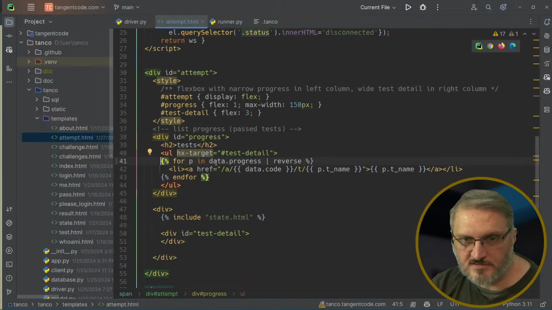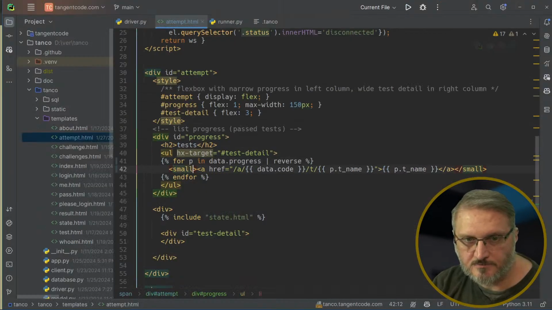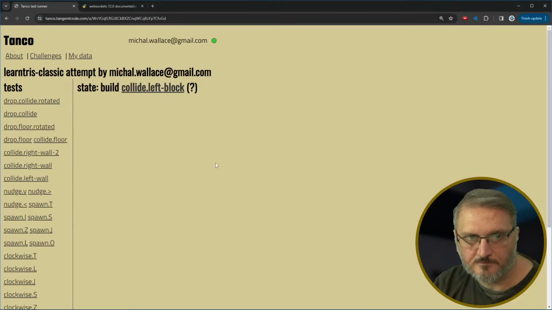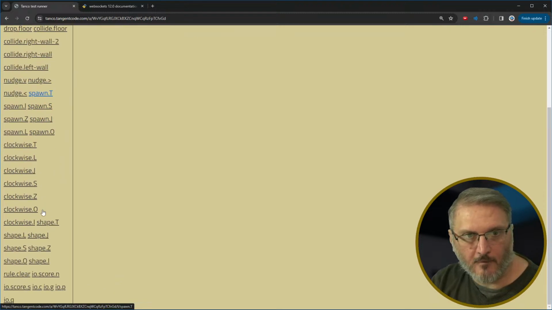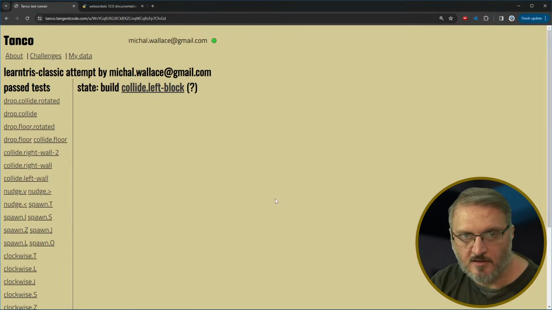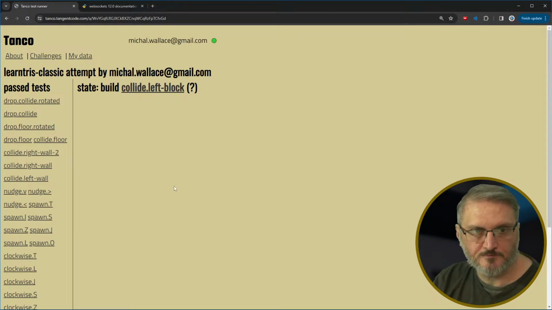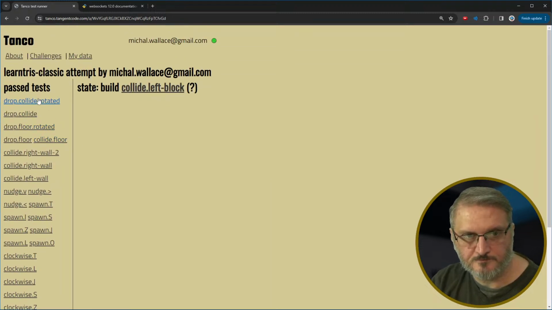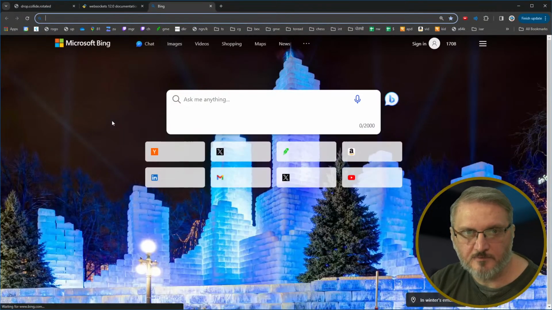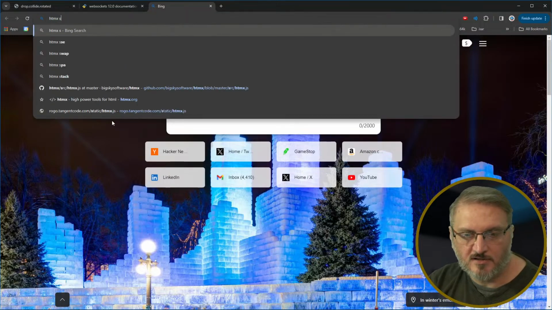And what if we just took this and we just said smaller? And instead of this, we said div. I like that a little better. And we'll call this like past tests. Past tests. I don't like that it does that. HTMX scroll.